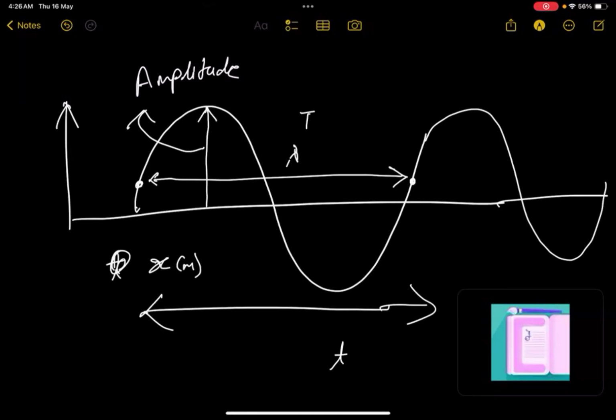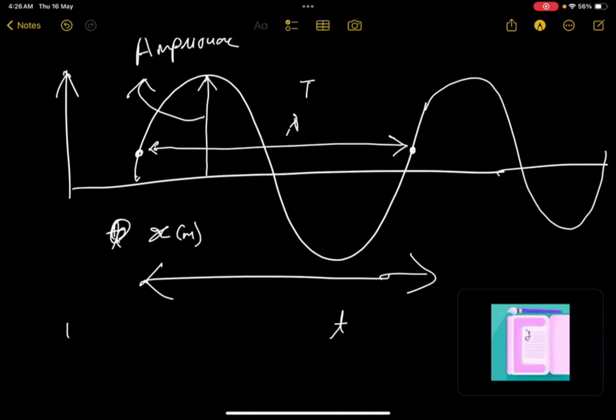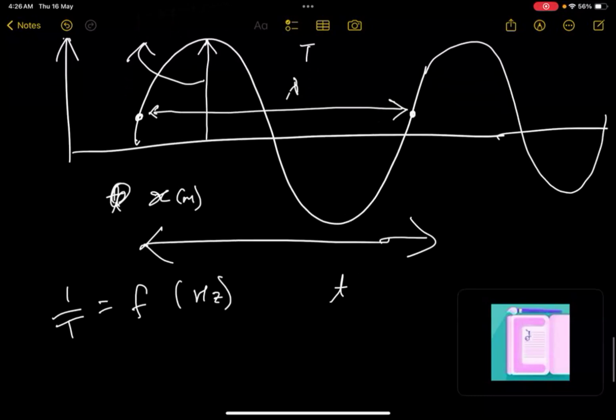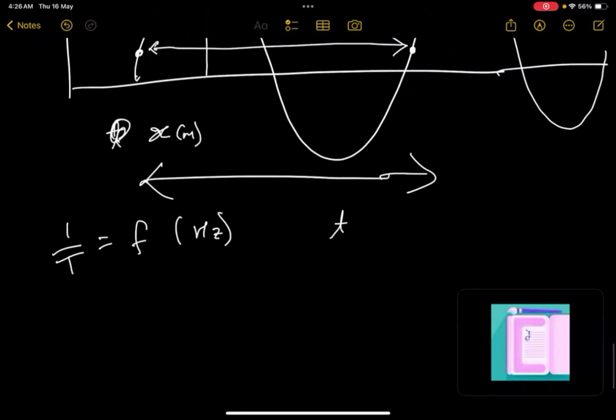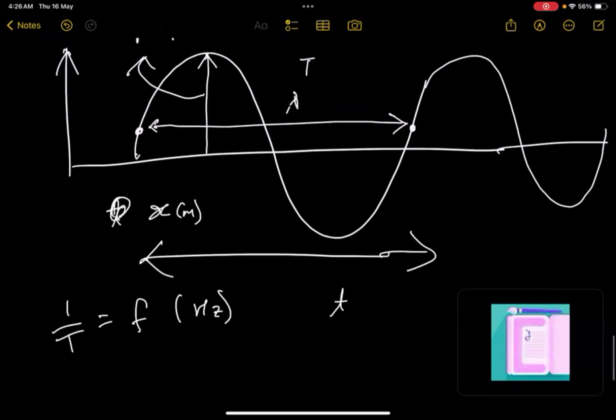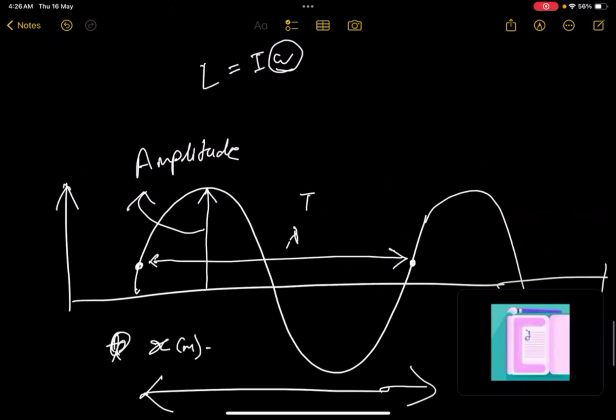Now, when you have the time period, with time on the horizontal axis, then 1 by time period is called frequency, and the unit of frequency is hertz in SI units. And if you have x in meters on the horizontal axis, the distance traveled by the wave, then one complete cycle, the distance between two identical points, is called lambda. Lambda could also be measured from here, because this point and this point are also identical. So this could also be lambda. Is that making sense?